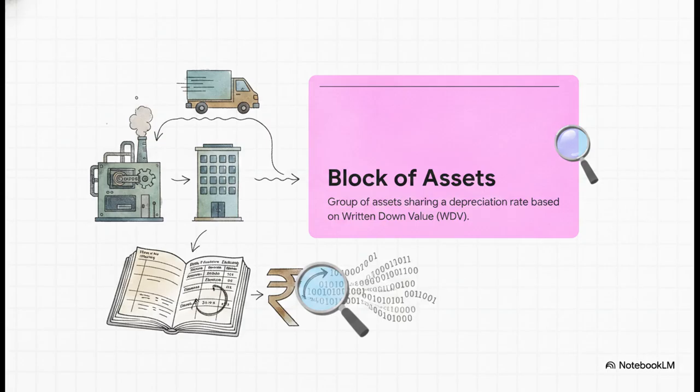Moving on to Section 2, Indian Income Tax Rules. Okay, so under Section 32 of the Income Tax Act, depreciation cannot be calculated on individual assets like standard accounting practices usually dictate. Instead, it must be computed on a block of assets. Basically, the law prescribes specific asset blocks and their corresponding rates. Your depreciation is calculated on the written down value, or WDV, of that entire block after posting all the relevant transactions for the year. And remember this part, the closing WDV of an asset block for the current year automatically becomes your opening WDV for the following year.